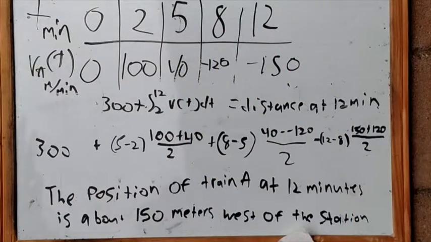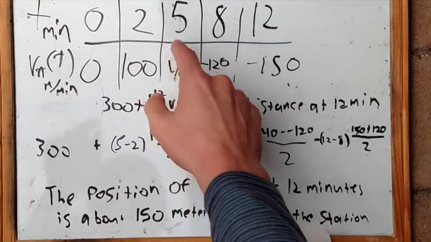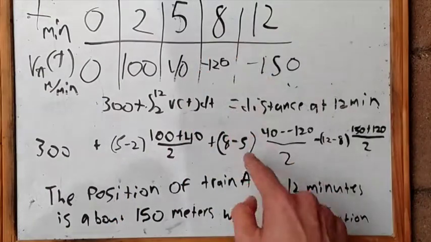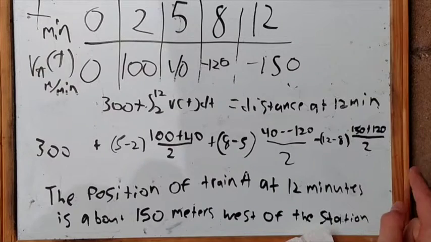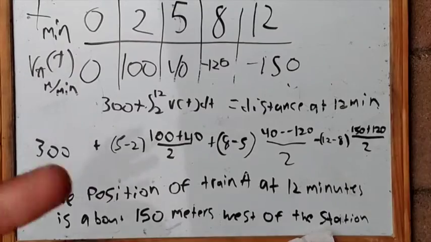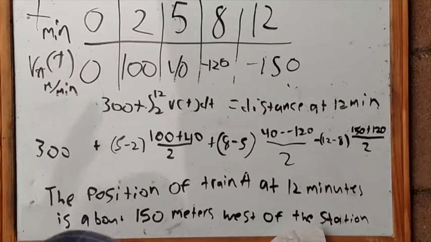You find the widths for these trapezoids, and then you find the average height, because that's how you find the area of a trapezoid. You multiply the width by the average height. Either that, or the other way around, where you multiply the height by the average width, which is more common. So you add up the 2 y values between 2 and 5, find the average, and then multiply it by the width. And you do the same thing for this part right here, and for this part right here. And then you add 300 to it, because you're not trying to find the distance traveled between those times, but the total distance traveled since 0 minutes.